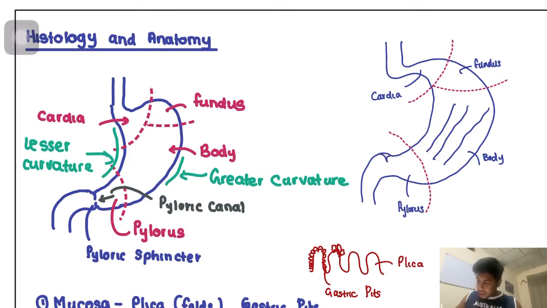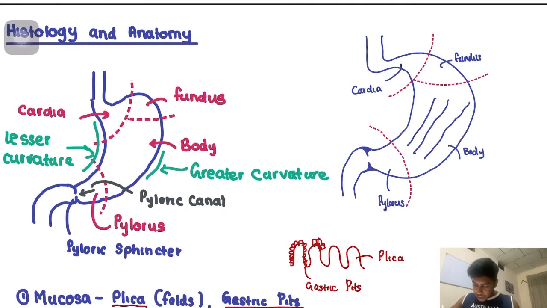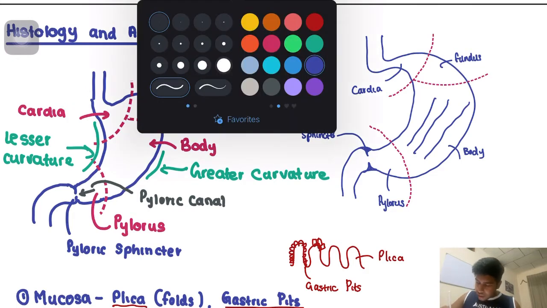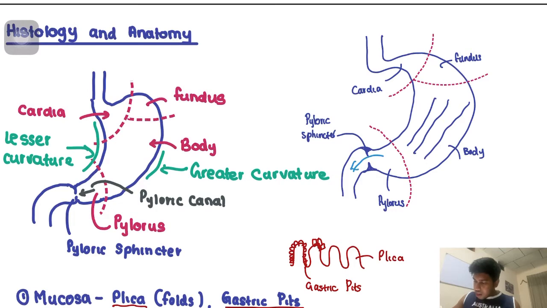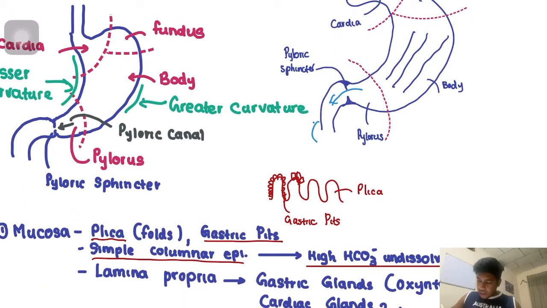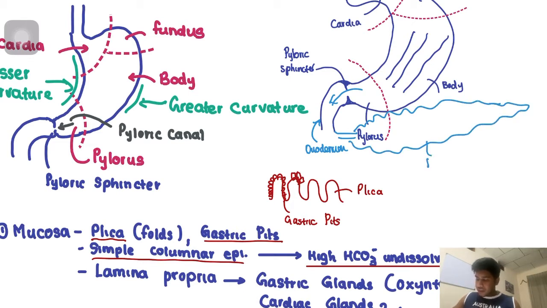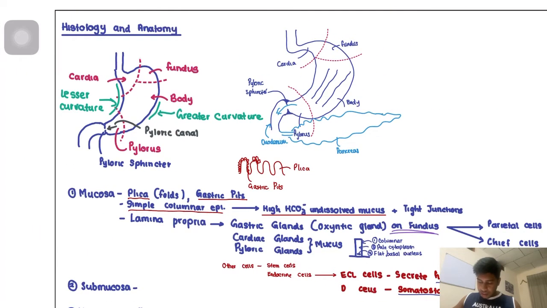So there's going to be a sphincter. What is a sphincter? It is basically a group of muscle cells which can contract and relax to release substances through. The urinary system has sphincters to prevent urination on its own. It gives you control. So this is called the pyloric sphincter, and the canal through this region is called the pyloric canal. We have the duodenum here. And this is just to help you understand cancer spreading, but we have the pancreas here.